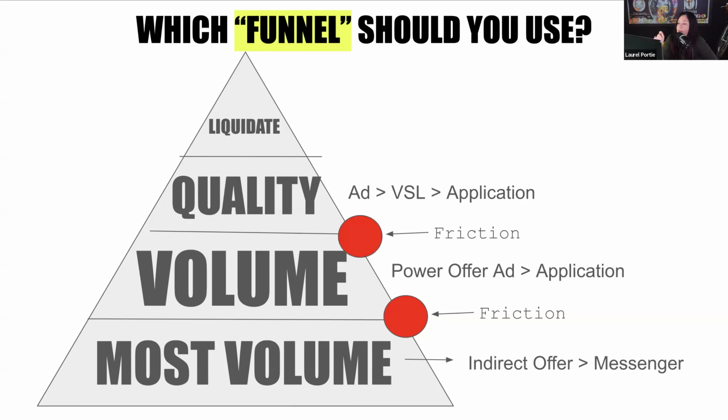A lot of times people go straight for a VSL with an unvalidated offer. If you're running ads to an unvalidated offer through a VSL, think about how much money and how much time you're going to have to spend trying to figure out what went wrong in that VSL. But what do you think will happen if you've had the conversations, if you've had the phone calls, and then you build a VSL? You validated your offer. You validated that people want it. You've already perfected your sales conversation. So what do you think happens? Ads become an accelerant versus an expense for your business.